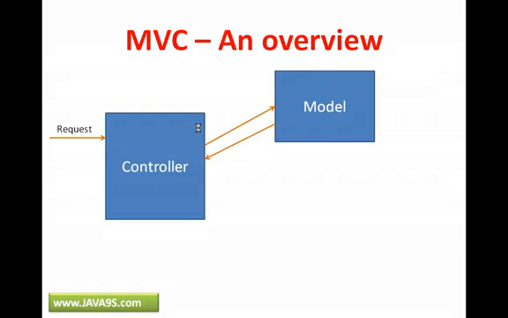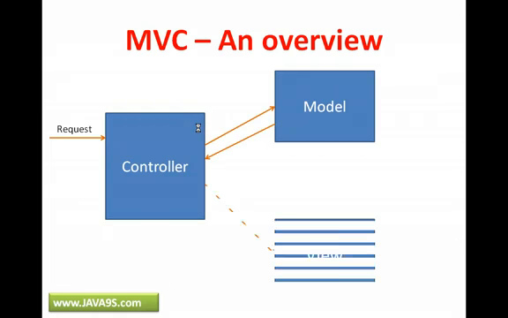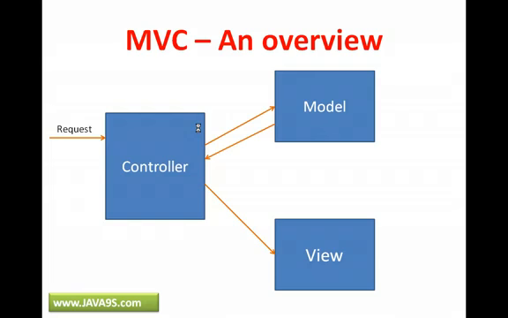And once the model's job is done, the controller invokes the view, and the view gets some data from the model if it is a POJO. Whatever data needs to be displayed to the client will be requested from the model object, and then the response will be sent back. So the model can act as an entire layered architecture which can have more layers in terms of getting the information and so on.